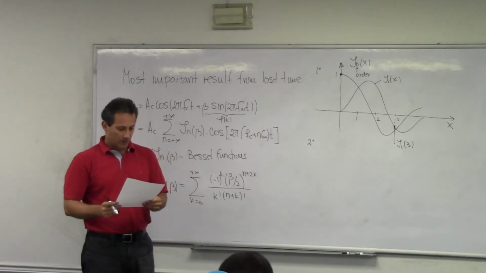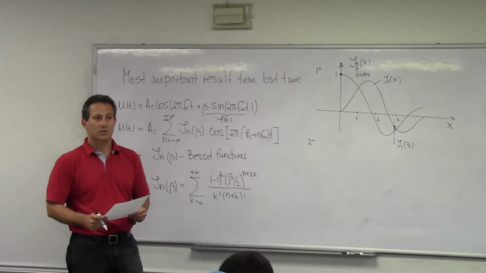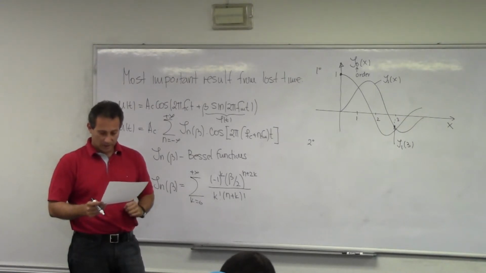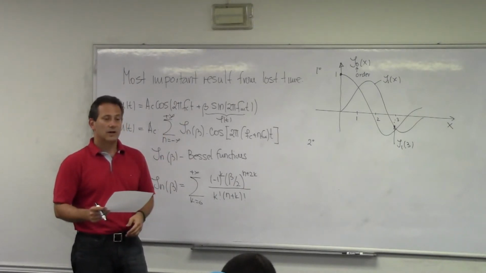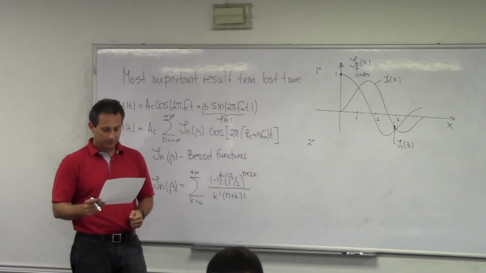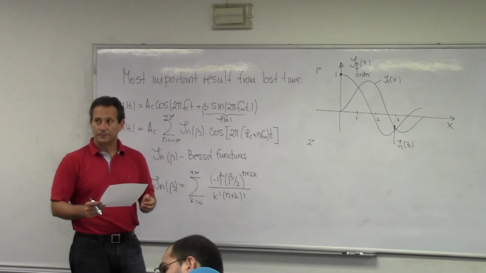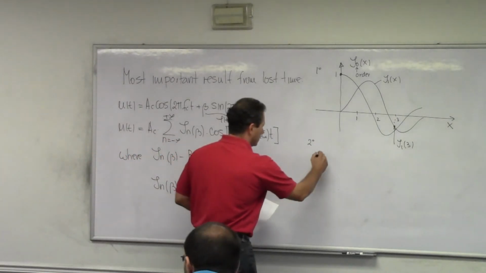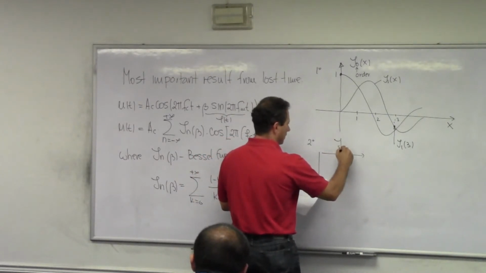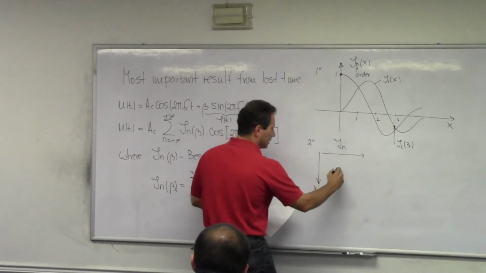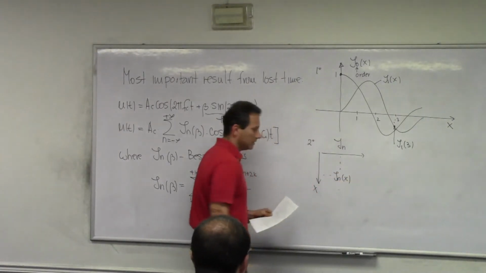Now, how does this one work? Well, up top you have your Bessel functions of various orders, starting from J0 all the way to J16. And then on the first column to the left, you have the argument, right? So the argument goes from 0 to 15. So you have here essentially x, and then here you have Jn value. And then Jn of x is the value that you can find in this table here.